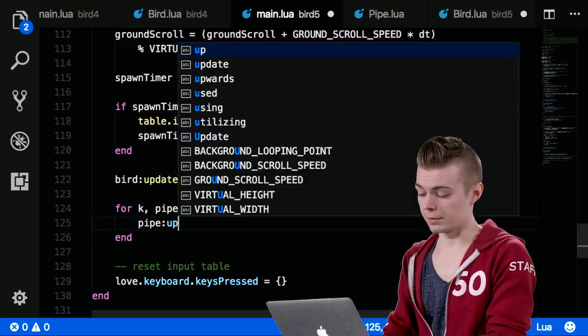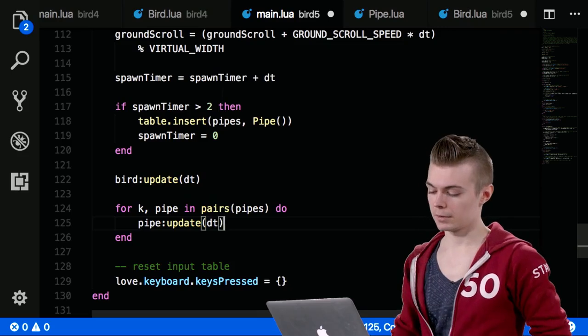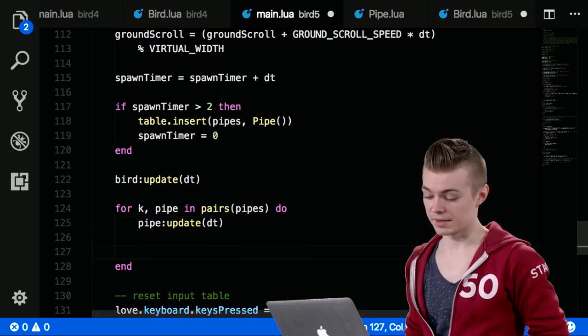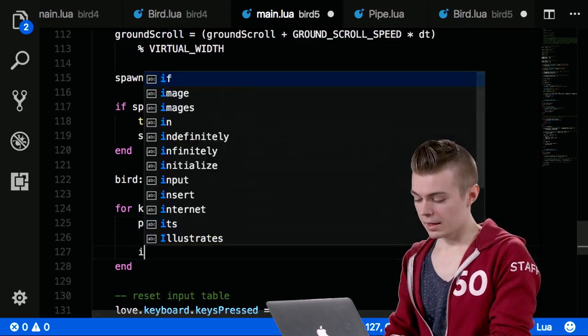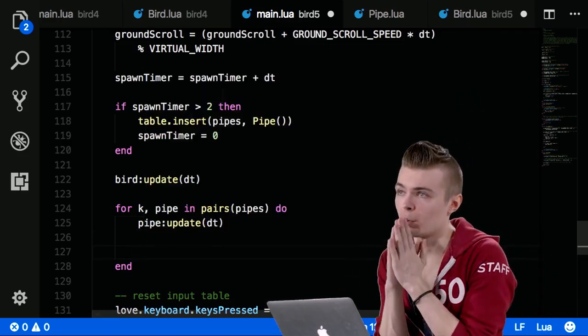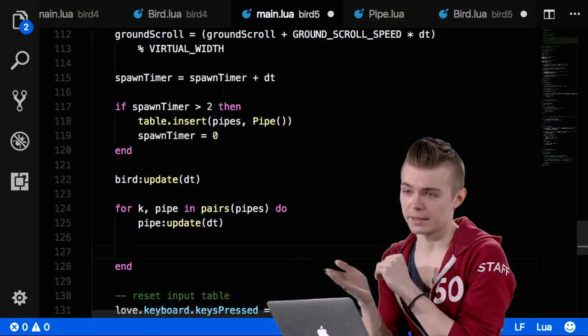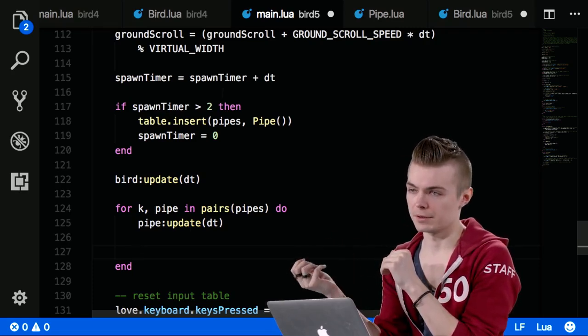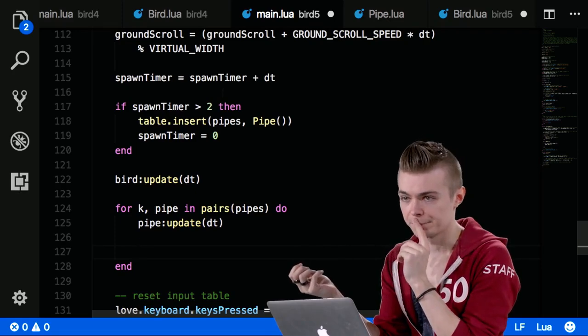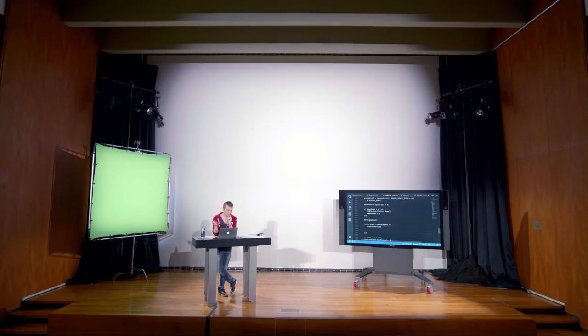First thing we want to do is update our pipe. For each pipe, update it, give it the delta time of the current frame. This will have the effect of scrolling it now, so it's going to get its x shifted. But what was the other important thing we need to do with every pipe in our scene? When x is less than 0, you have to take it out of the... Yes, that is exactly true.